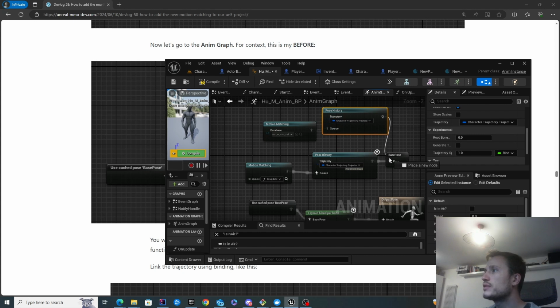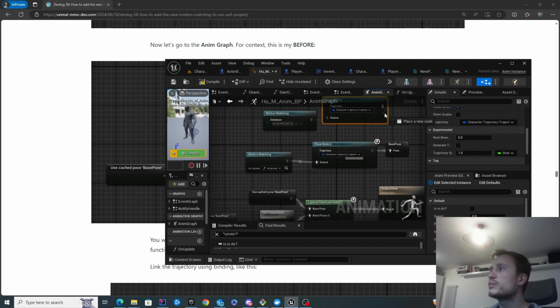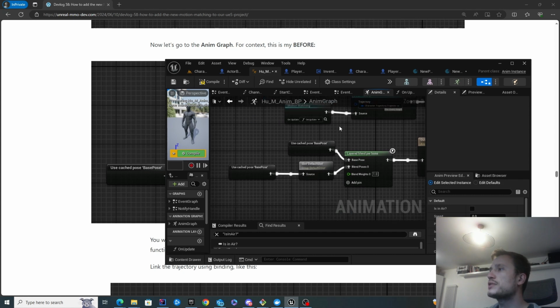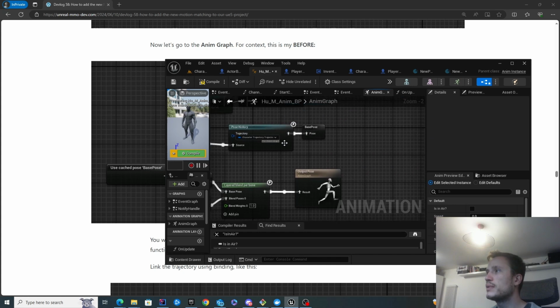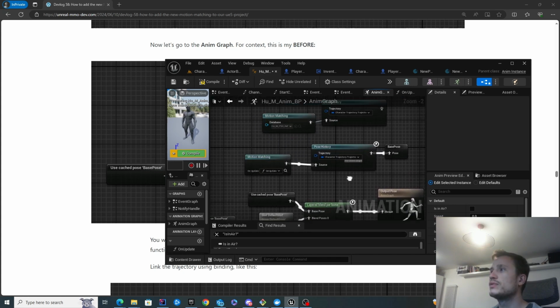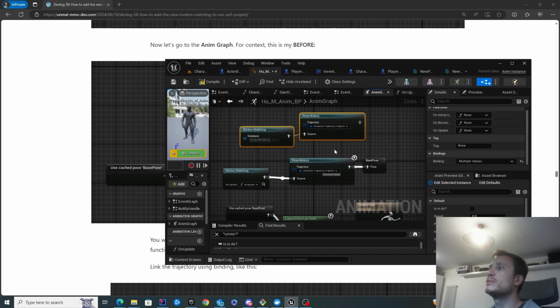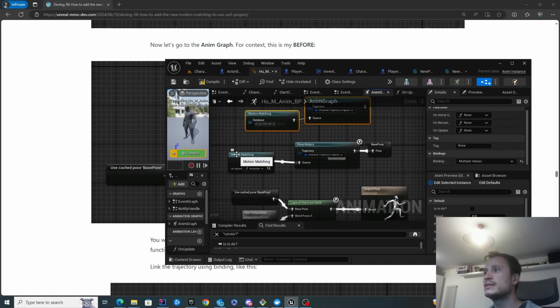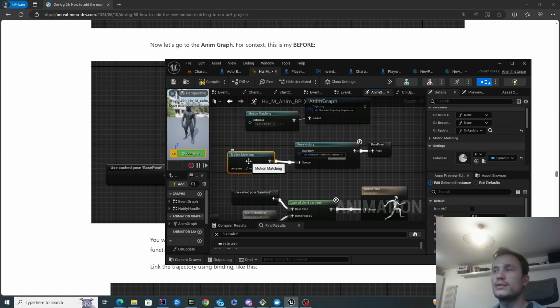And then once that's done, you can connect it to the output pose. But what I do is I cache it and then I add the layered blend pose. If you remember, I require this for some of the combat animations, so when I swing my weapon and things like that. But you could simply connect that to the result as well. So that's how we can do the basic one. And when we're going to be extending this with a chooser plugin, we'll be able to dynamically choose the database that we use based on some properties. So let's look at that shortly.